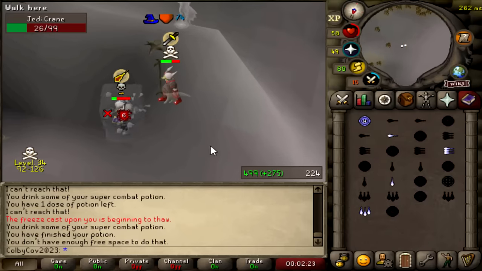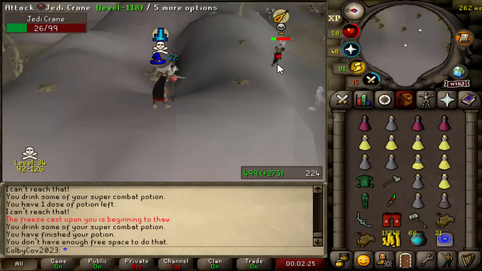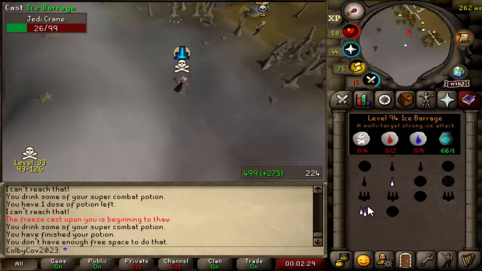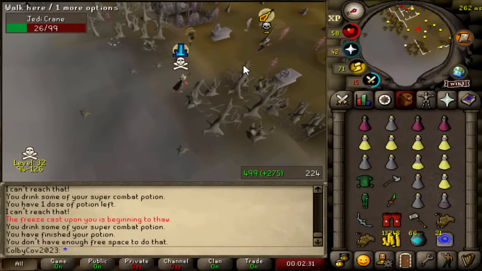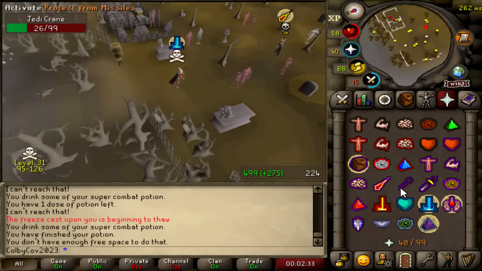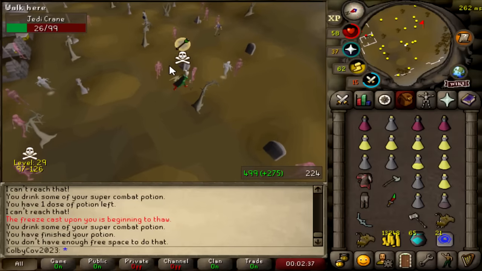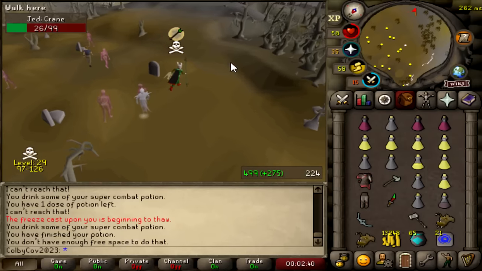Pray melee so he doesn't DDS my head off. No way I splash this dude, I'll cry. Dude, what? I'm so mad. I'm so mad, that kid was legit out as well. I need a rematch.